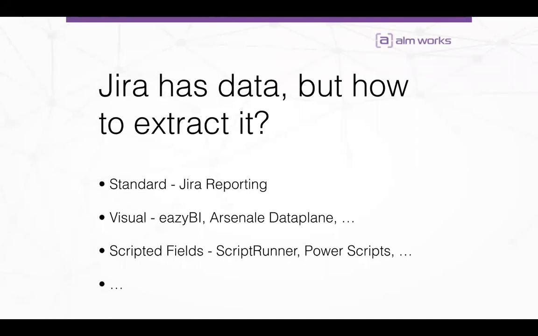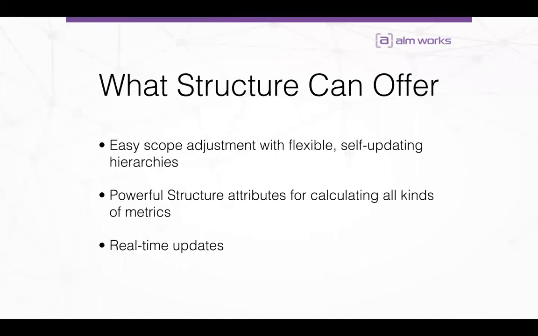And then there is Structure. That's something we're going to talk about today. So what makes Structure different from everything else, and what makes it special? There are a few things. I hope everyone is familiar, at least somewhat familiar, with the product. Essentially, it's a tool that allows you to build hierarchies of issues and show some data for these hierarchies. So there are actually three important things that I wanted to mention from the start. So first of all, Structure gives you a really nice way to define the scope. So the hierarchies represent your work.